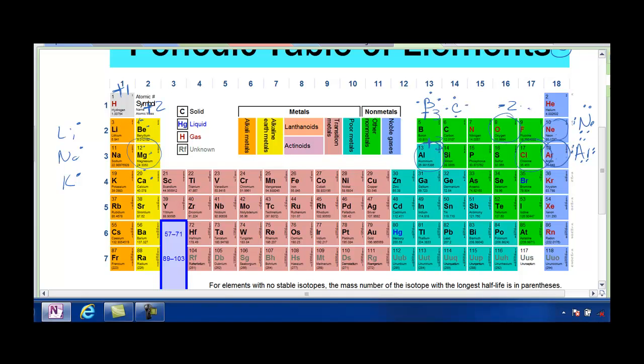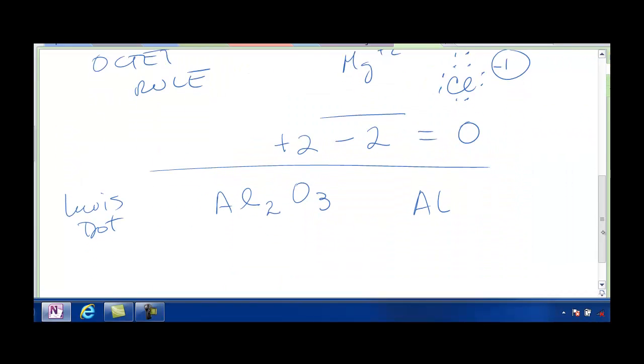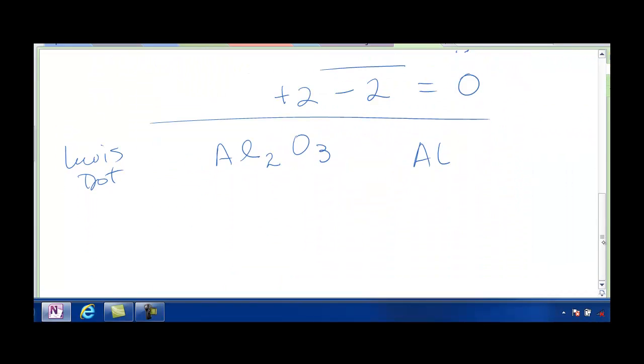Fluorine, chlorine, bromine, pick 1 up. Nitrogen will pick 3 up. Aluminum is a +3. Beryllium, magnesium are +2. Lithium, sodium, potassium are +1. So we're using the periodic chart in an effort to dissect what's happening in this compound. So aluminum ends up as a +3 ion, and we have how many of them? 2.